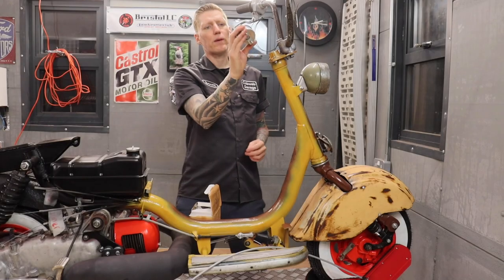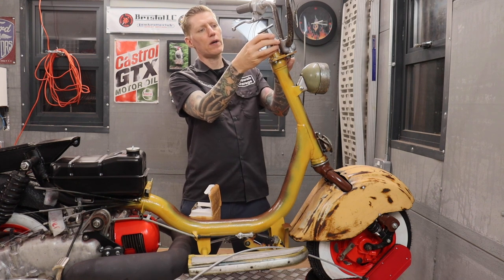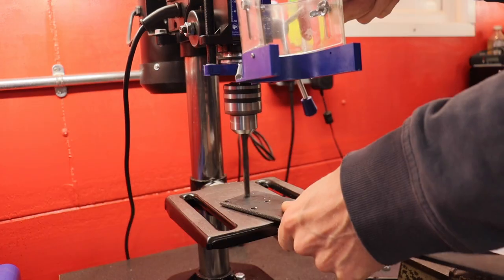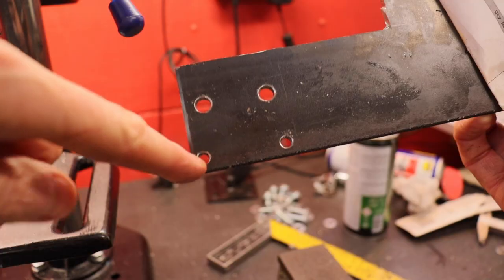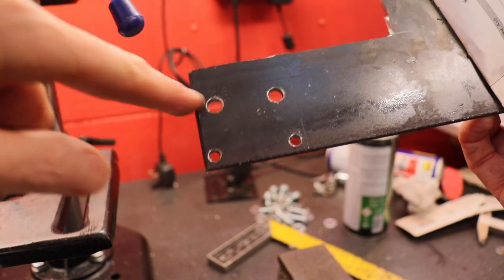And I'm thinking about mounting this speedo up here. Can make quite a simple bracket off of the handlebar. Got four holes drilled out. Just need to trim the bracket out.